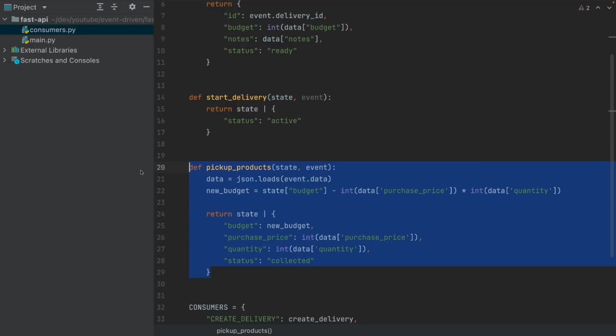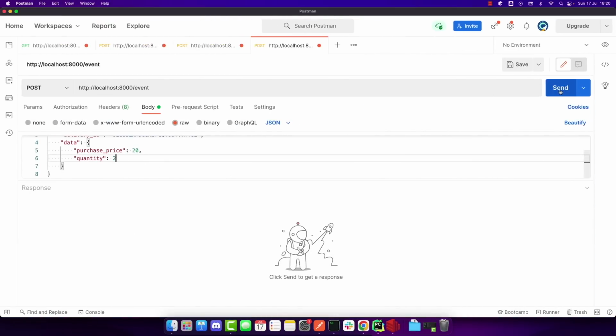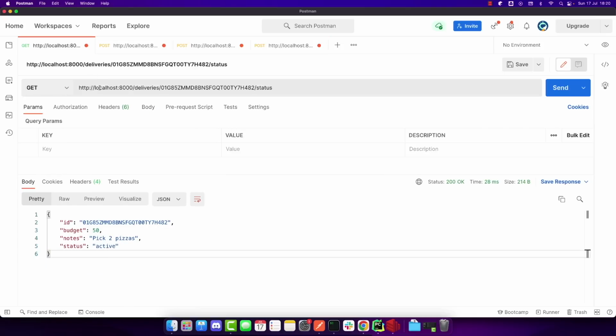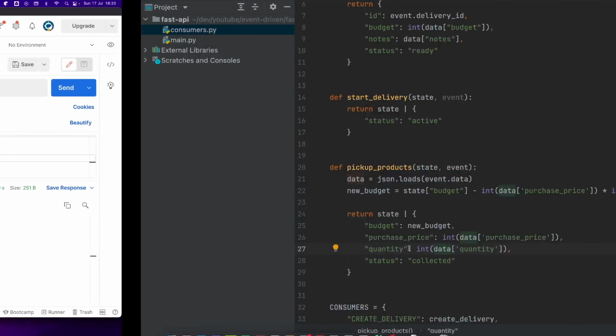So this is almost completed, so we will add later a validation, but for the moment this will work. Let's try to send the request, and it worked. As we can see, our budget decreased, the status changed, and we added 2 new properties. And if we send the request, we will get the new updated state here. So it is working fine.